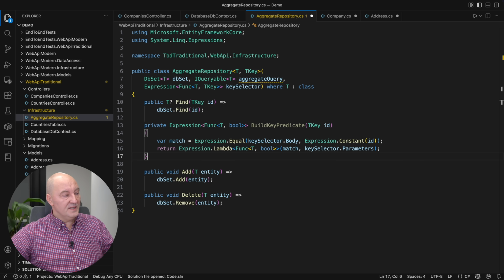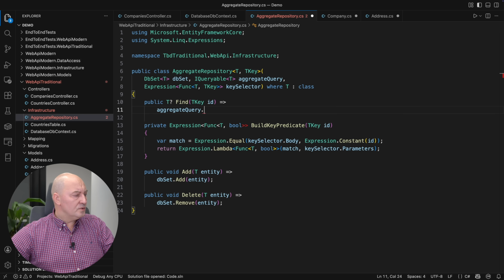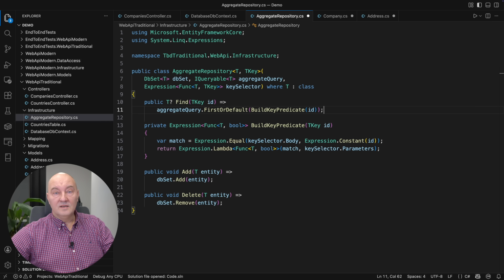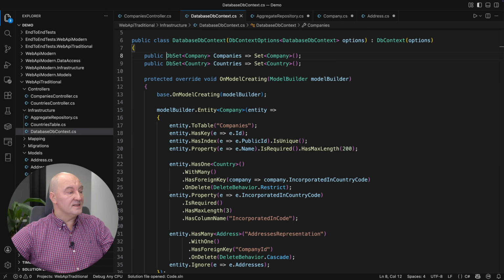If you have this expression constructed from that key selector, then you can just find an aggregate root by ID, and that aggregate query should guarantee that the entity root now contains all entities and values it controls. The DB set will not be the DB set anymore.